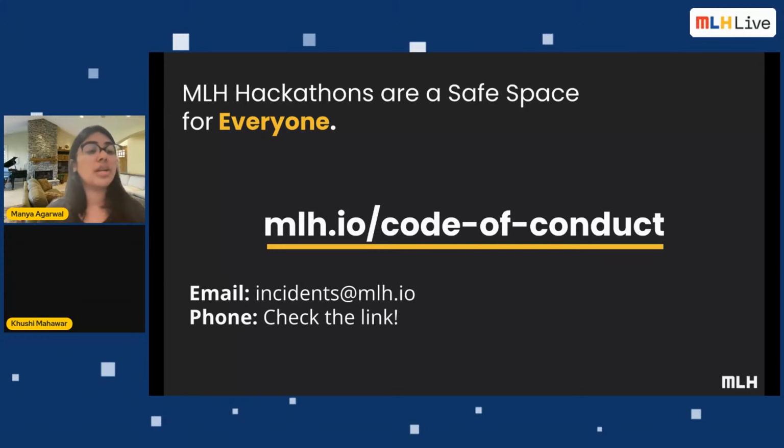If at any point during the weekend you feel like someone's misbehaving with you, or your privacy is being invaded in any way, you can reach out to me or any other member of the team who's available at that time, and let us know what's going on. If we are unavailable, you can also send an email to the incidents@mlh.io team, or if it's even more urgent and you can't get hold of any of us, you can give a phone call to our incidents helpline, and you can find the number on the screen when you go to read the code of conduct. So that's all I have on that note.